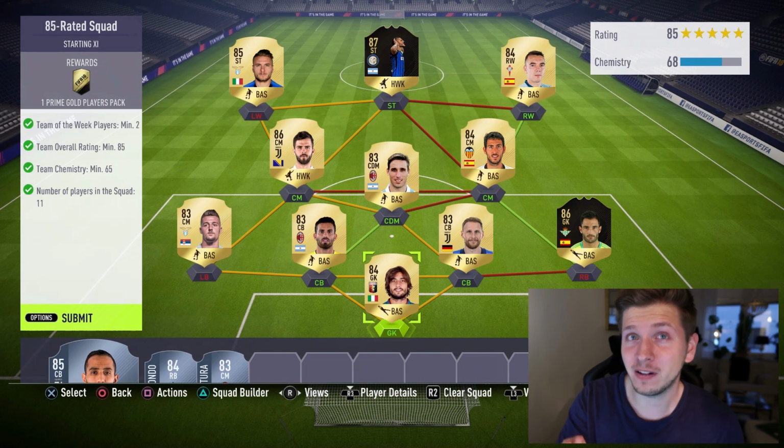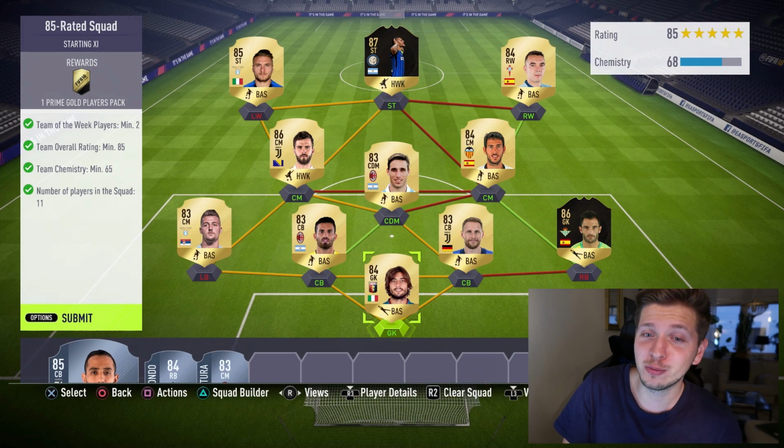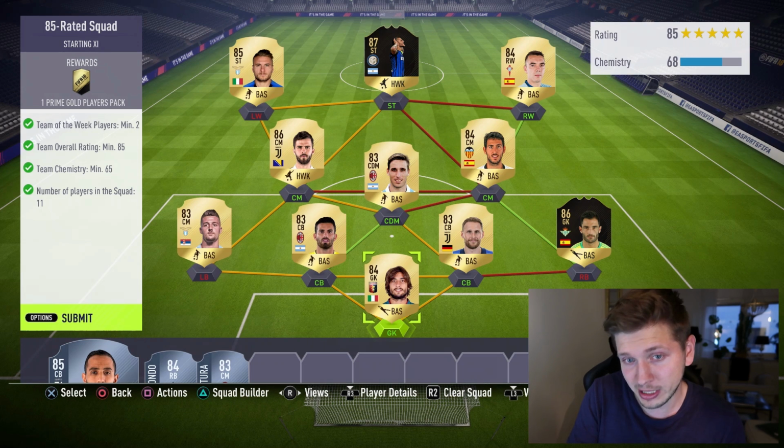And here 85 rated squad, and here this one was pretty smart because I saw some solutions on Futbin, but this one was much cheaper. We have Icardi 87, his inform is very cheap, and also Adan, 2 informed players with high rating, and this one cost 135,000 coins, and we get a 45k pack.